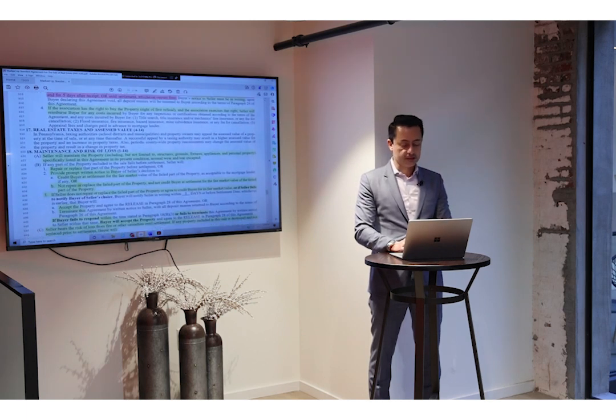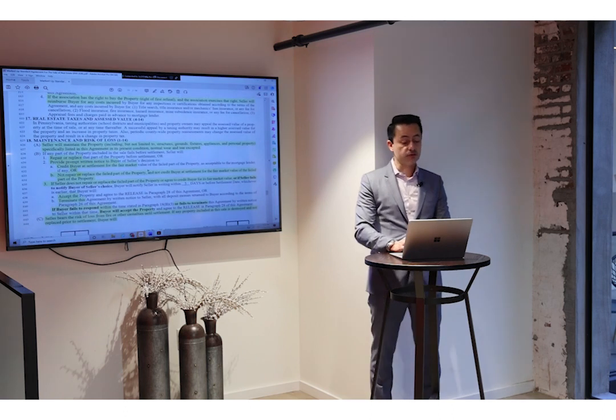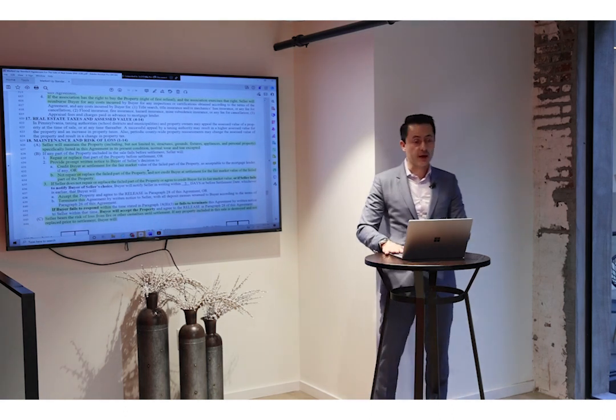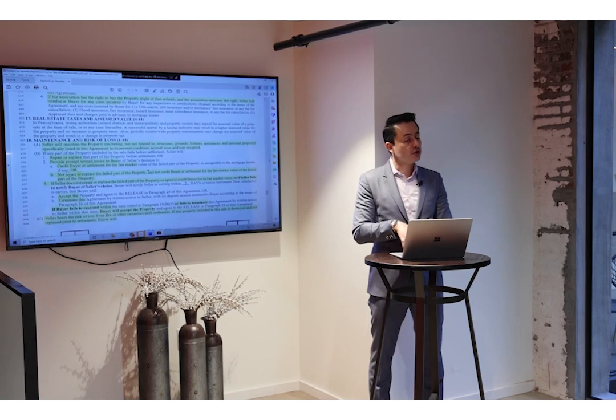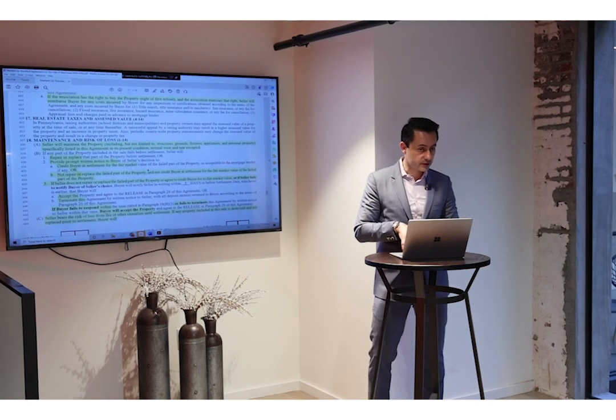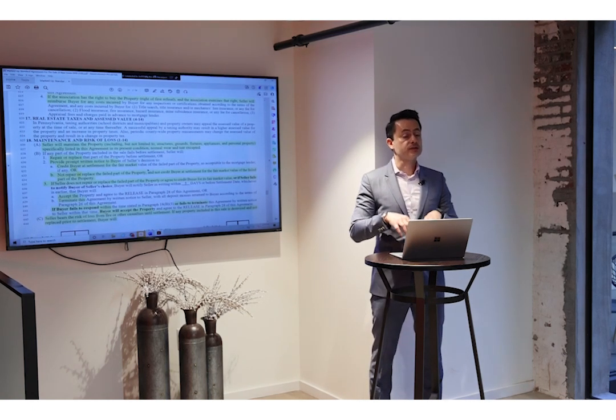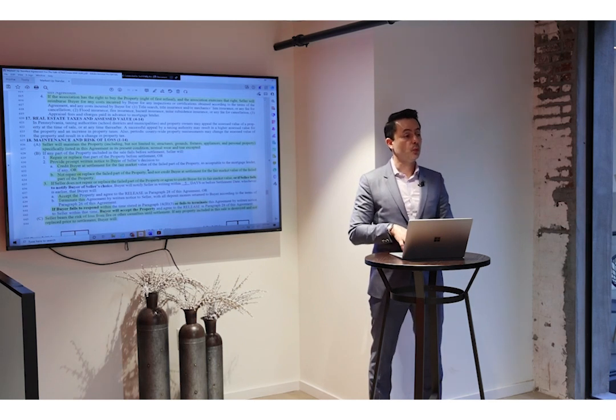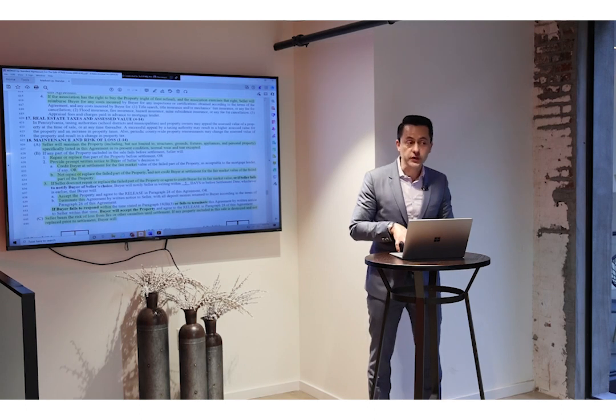We're talking about real estate taxes and assessed value, maintenance and risk of loss. Make your client aware, your seller, that although they have signed an agreement of sale to sell the property, they are still responsible to keep up with the house. And when they leave the house, they cannot take the toilet.